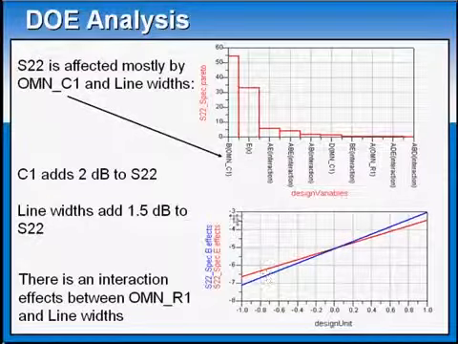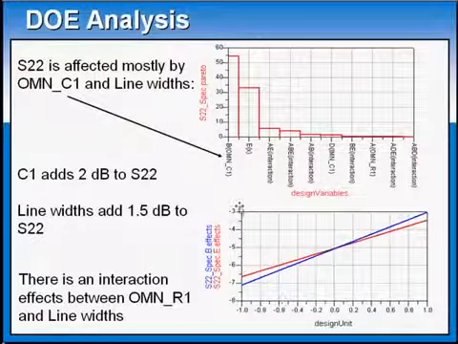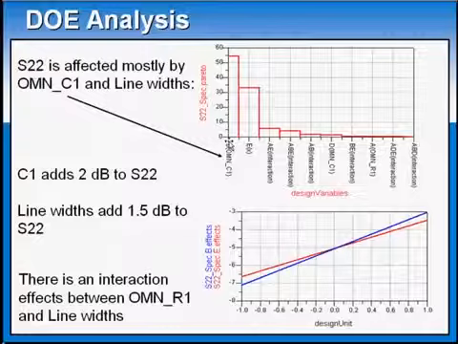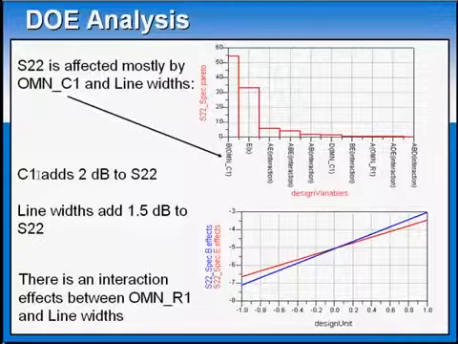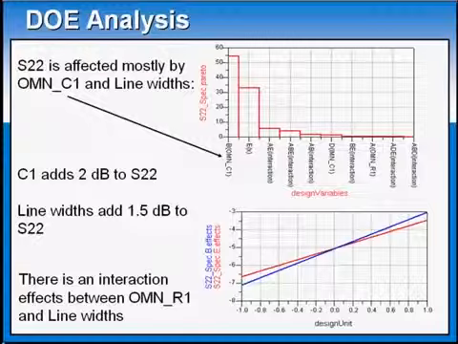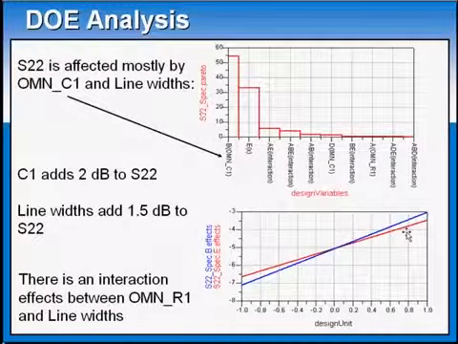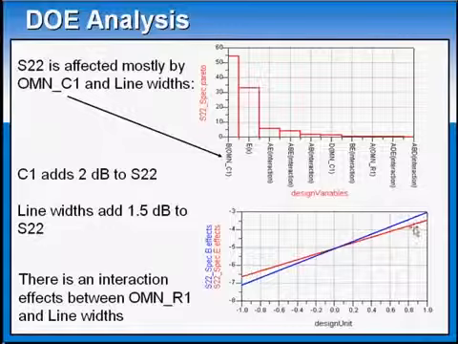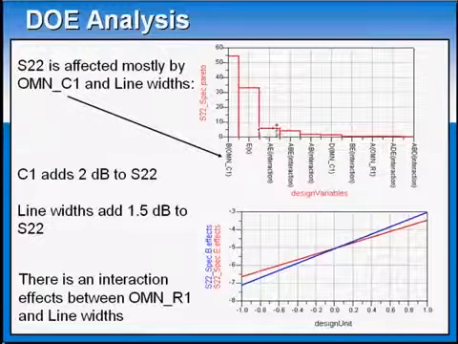But how much is that variation? Is it 0.1 dB or 10 dB? What is the absolute value? What is the actual variation? Then you can plot these effect plots, as we call them, of the capacitor C1 variation and the width of the line variation. And these plots are showing that the variation due to C1 is 2 dB, the blue curve. And the variation from the width of the line is 1.5 dB, which is the red curve. It's narrower, less variation.